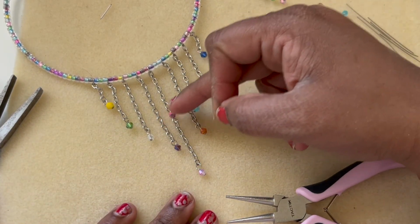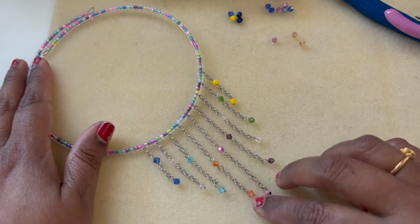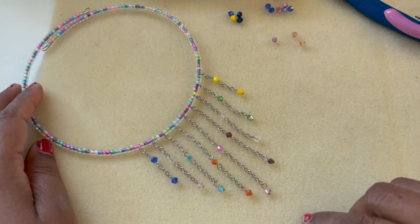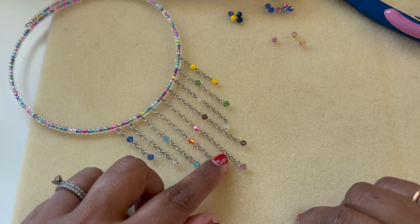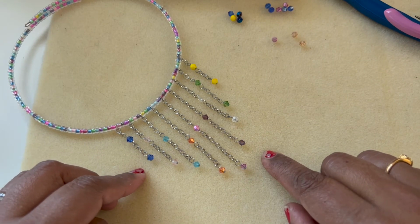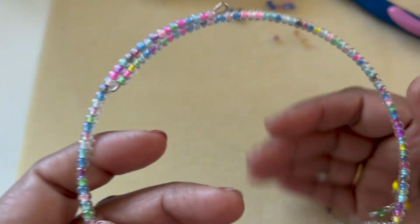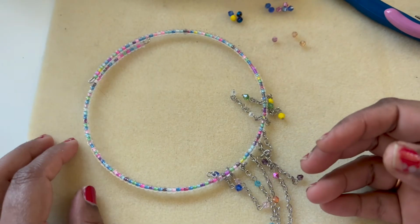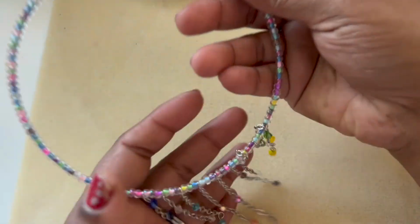I'll finish doing the same dangles in between everything and then I'll come back. Hi friends, I finished making this necklace. I added the center dangle to each one of them, as you can see here. It came out very pretty. I really like it. If you want to have this look, you can add it in the middle, or else you can just add dangles at the bottom. Instead of these bicones, you can use roundels, you can use gemstones, whichever you want. And this necklace doesn't need a clasp, so you can just slip it off around your neck and it will go back into shape, and there is no chance of losing it because we have this much space, and it fits all.